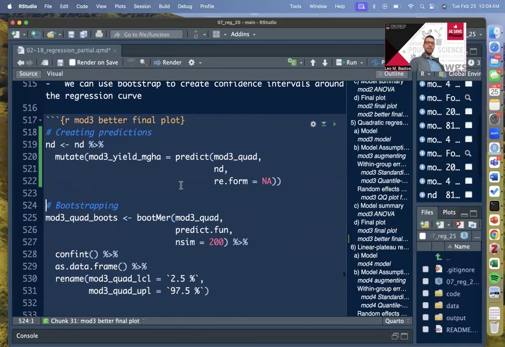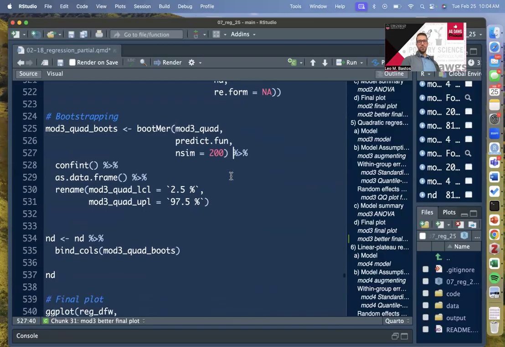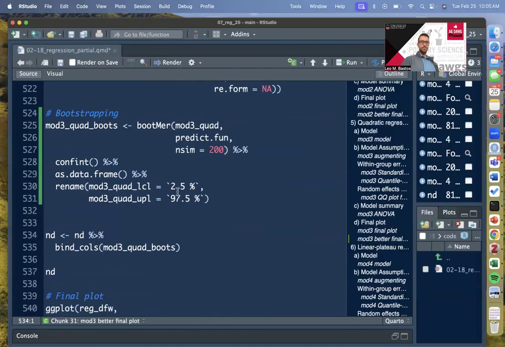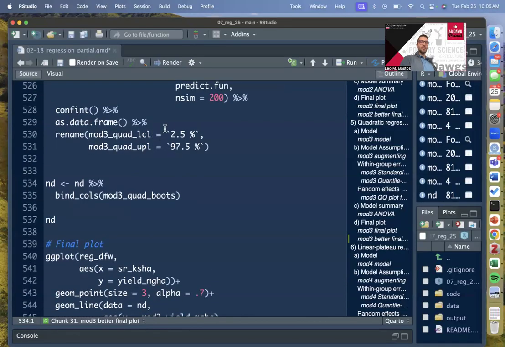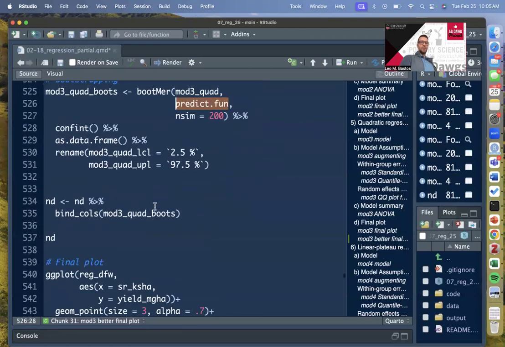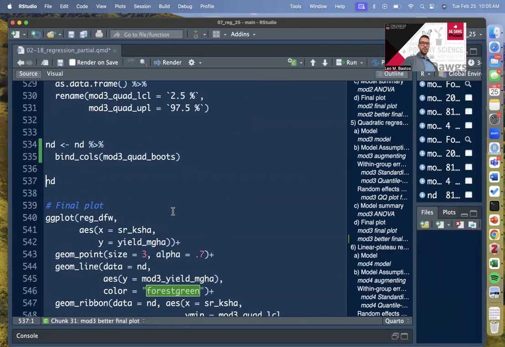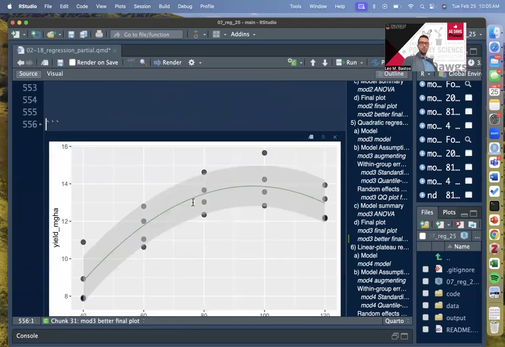And then the line itself is not enough. I do want to take a look at the confidence level around the line. So then we're doing Bootstrap, which we've been doing for the previous models as well. I think I left you all the code there, so you can just go ahead and run it. Once we get that, we're combining the 95% confidence interval for that predicted mean and adding that to ND, just so we can plot it. If you run that, and now you run a ggplot, it should look like this.